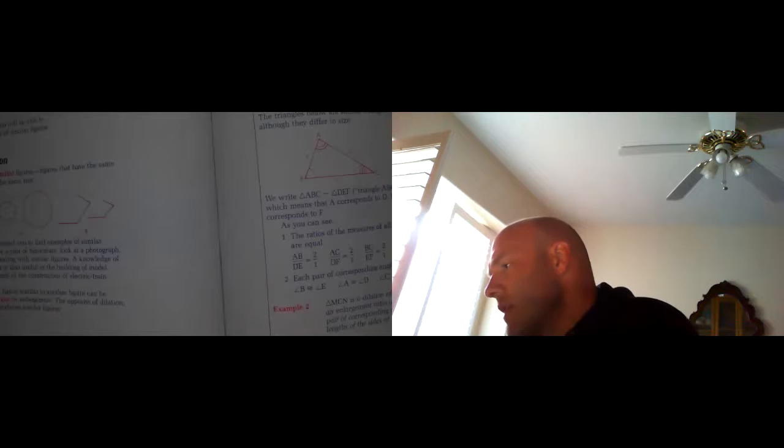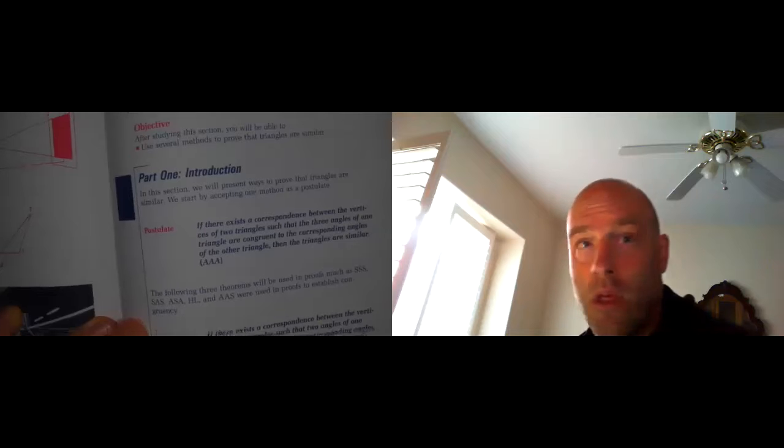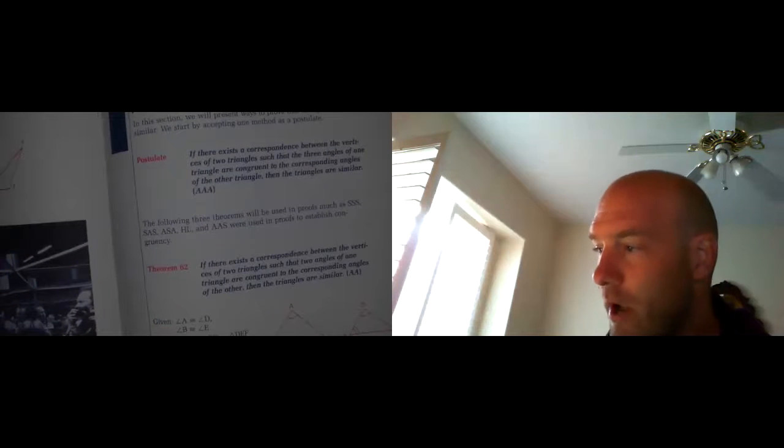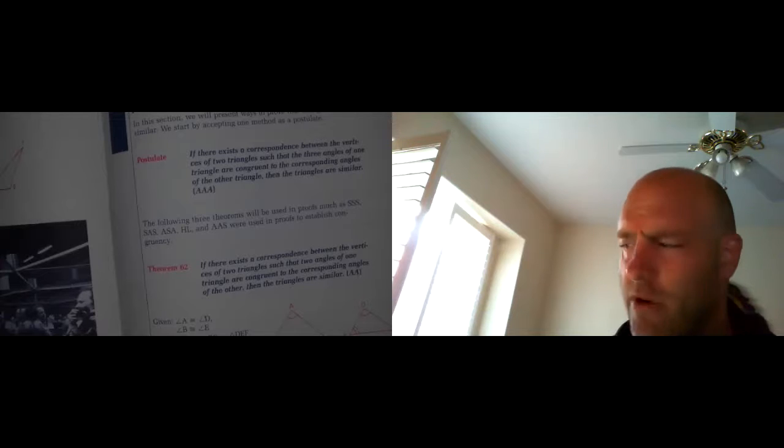In Algebra 2, we will go on to look at similar figures in a different way and talk about them in terms of dilation. Sometimes they call them shrinks or compressions. There were a number of different ways of proving that triangles were similar. AAA works, but you would never use it because it is kind of redundant.